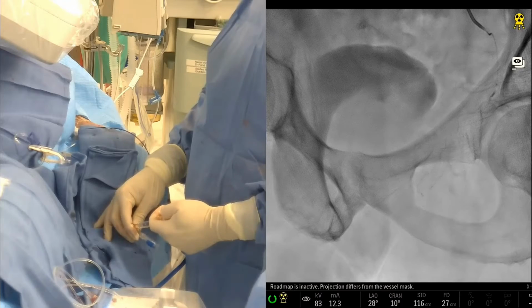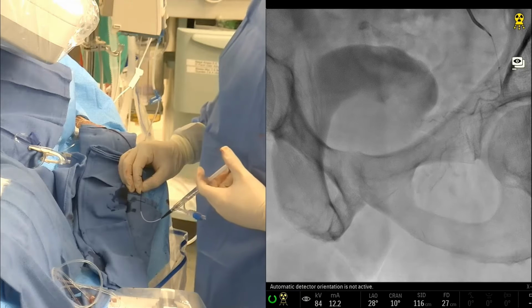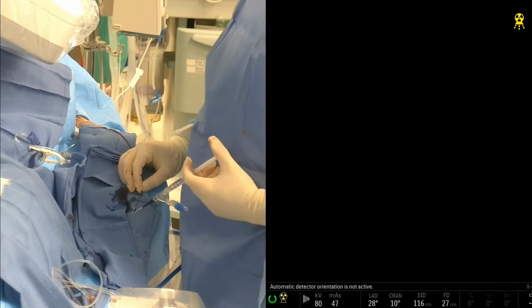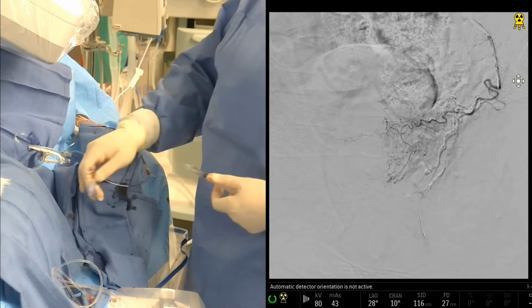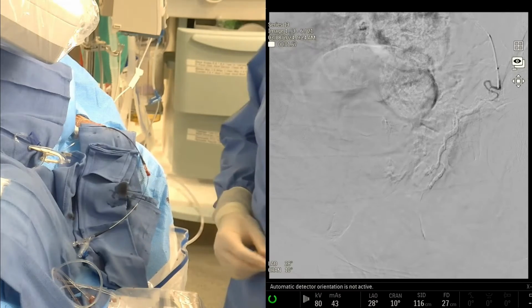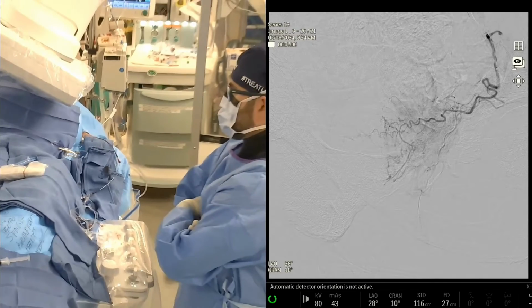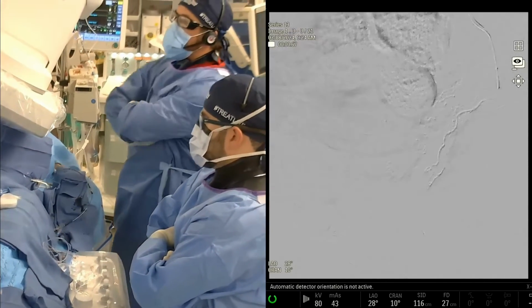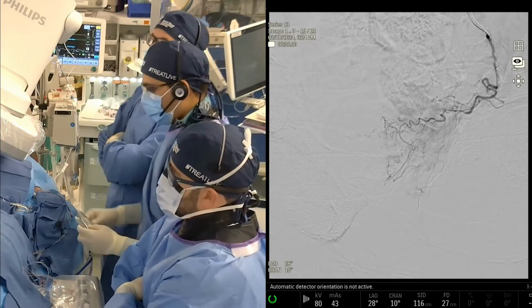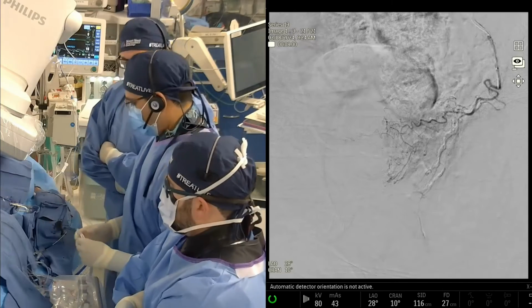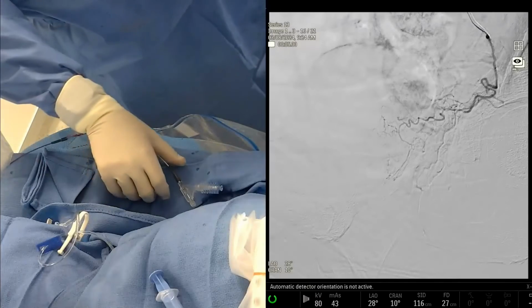So just to give you guys an update, we're going to pull back a little bit. I just gave a little puff there. Yeah, there we go. We're at 7 minutes of fluoro time. So this is the first angio. We have a couple things here that are interesting. I think that vessel that we were in a little bit too deep was probably a rectal branch, if I had to guess. And the other thing that we see here is a fair amount of spasm. Even though this is a small catheter, it's actually a very small vessel. So we're going to give some nitro. We are very liberal with our vasodilators when we do prostate embolization. We're going to give about 250 cc's of nitro right now, and then we're going to follow that with verapamil.